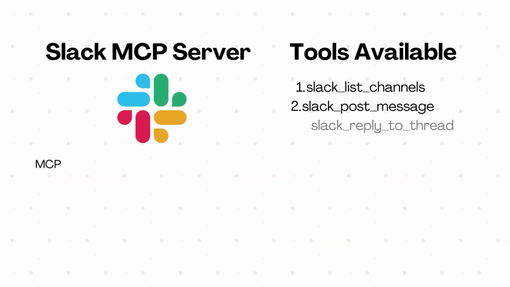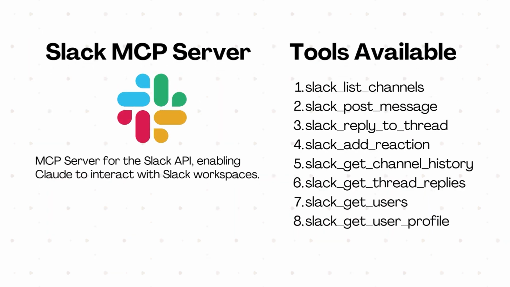For instance, you get access to a Slack MCP server, enabling Claude or whoever your MCP client is to interact with the Slack workspaces. And the tools available are: you can list the channels, you can post messages, you can reply, you can add reactions to messages, etc. These are all the tools available through this MCP server.